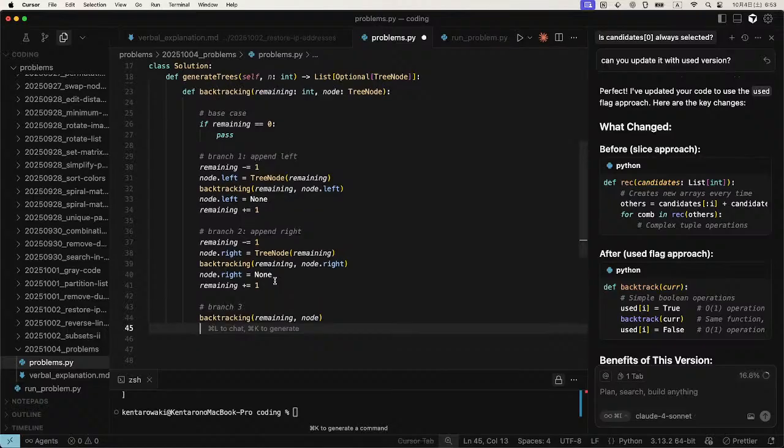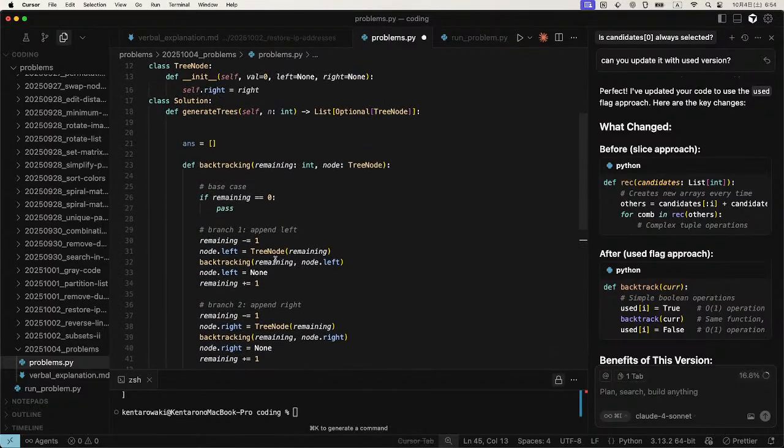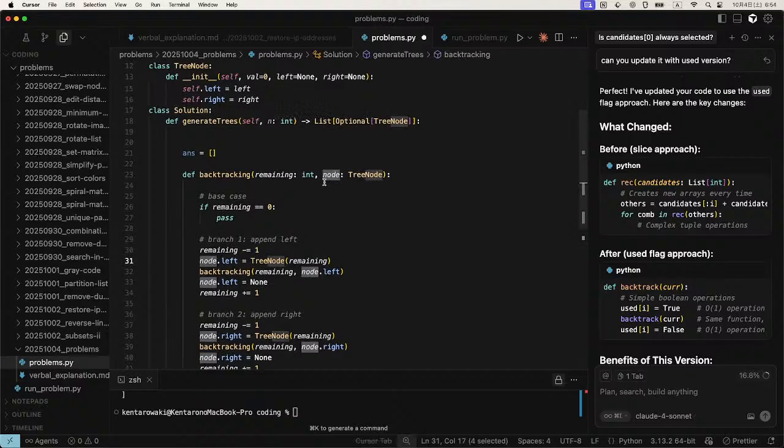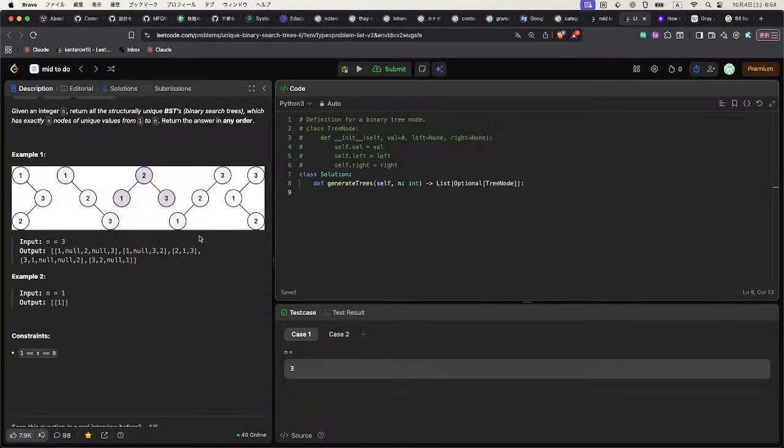And also I'm thinking about how to return the answer. Because this is a pointer, we have to copy the binary tree.